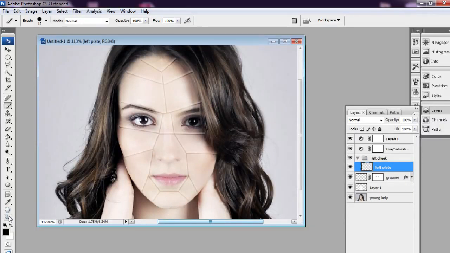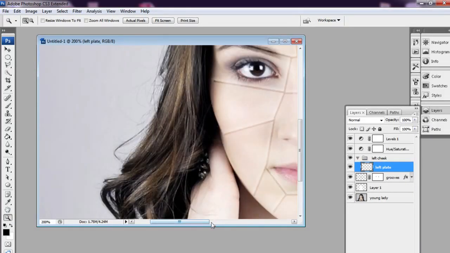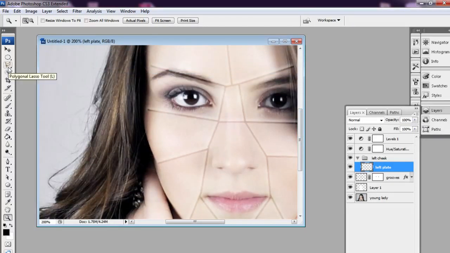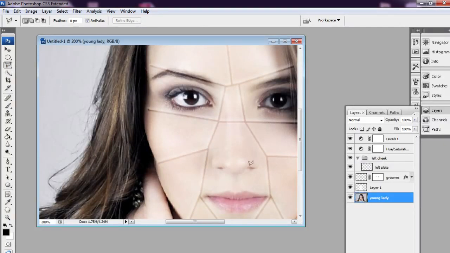So what we're going to do first is get our favorite selection tool. Let's use this polygonal lasso tool. We're going to select the original image, and click like that, like that, and we're just going to follow the grooves that we created one by one, like that, until it's a closed circuit.